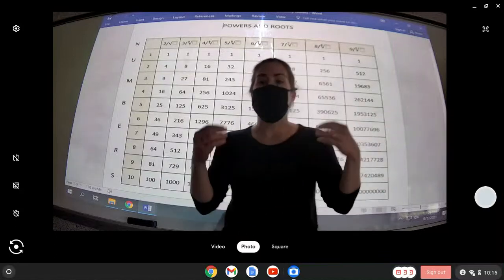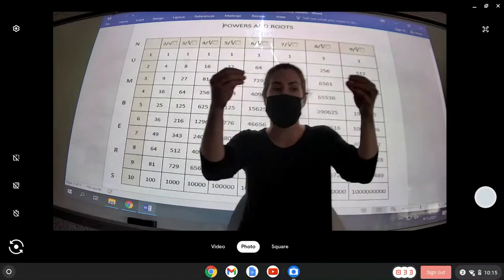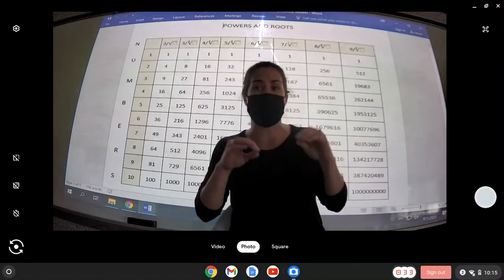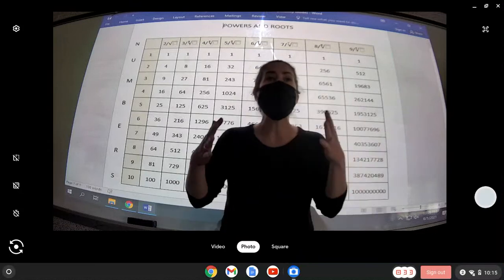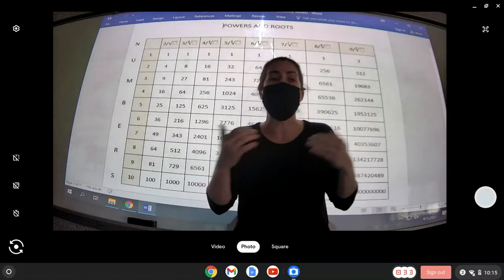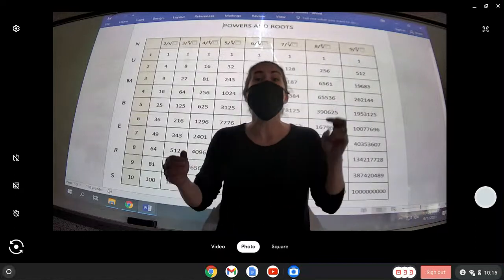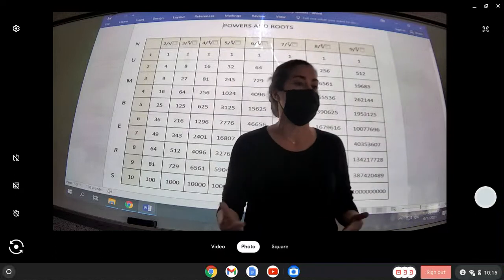When you were simplifying square roots, you had to know what numbers you are able to take a square root of. Well, now we're going to work with third roots specifically today. If you're going to simplify a third root, then you need to know, what numbers can I take a third root of and get a whole number back? You need to know what your perfect third powers are in order to simplify a third root radical.